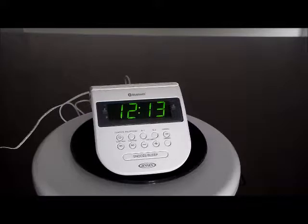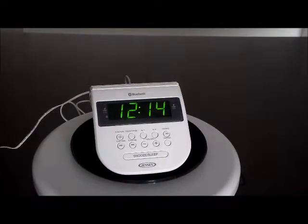This is the Jensen model JCR-295 in white. This clock has digital volume control, wake to radio or alarm, high and low dimmer control, FM receiver with 20 tuning presets, dual alarm clock with snooze and sleep. It has a USB port for charging. It has an auxiliary input jack for connecting, and it runs on 120 volt power.